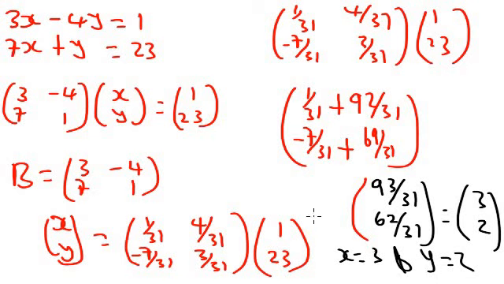Now, if we plug in 3 as x in the equation and 2 as y, we would end up with 1. Why? 3 times 3, 9, minus 4 times 2, that will be minus 8. 9 minus 8, positive 1. And boom, you have your final solution. And that is how to easily and mentally make use of the matrix inverse approach to solve simultaneous linear equations.